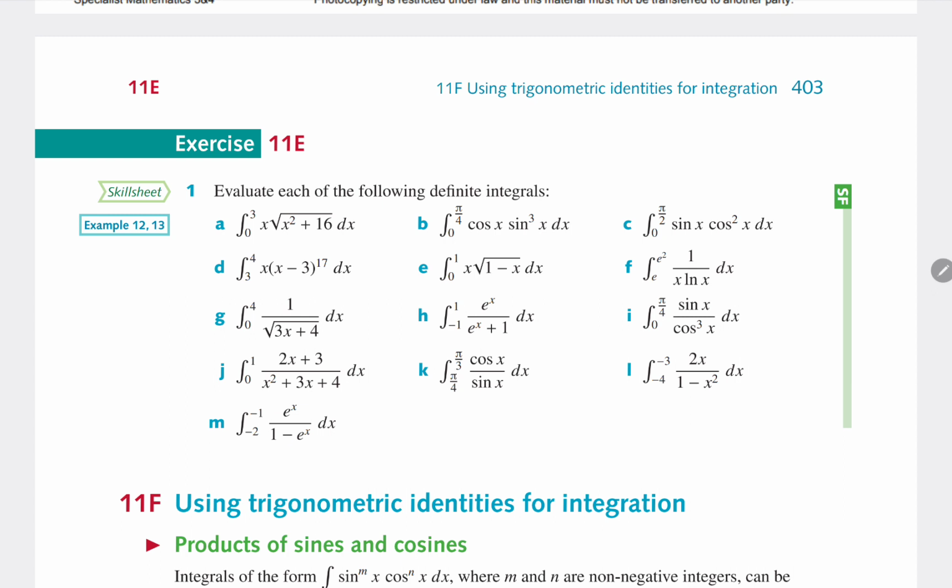Okay, some of these questions you may not need to use the new rule, because remember they throw in questions where sometimes you need to use a new rule, sometimes you don't. So watch out. Sometimes they throw in a question that looks hard, but actually if you just apply the basic rule, you can work it out. So just watch out for that.